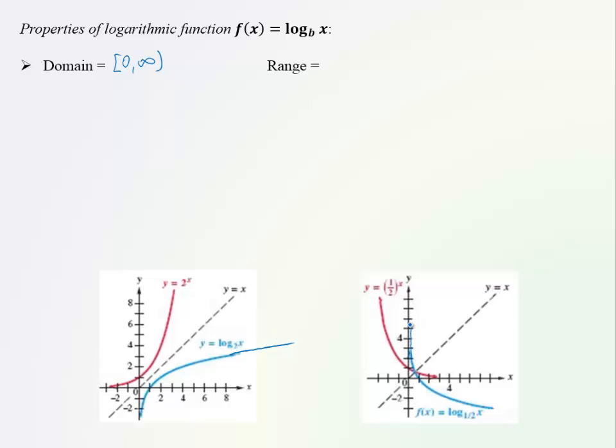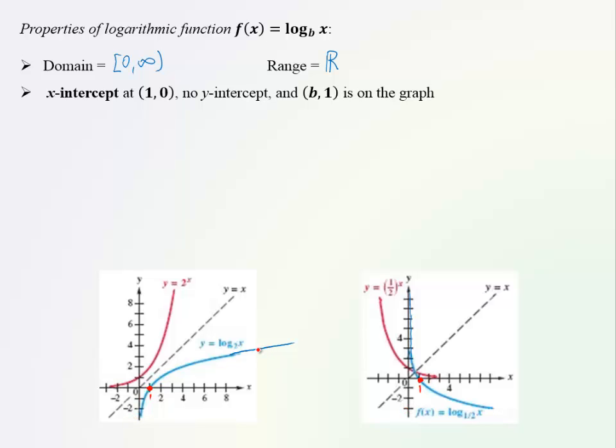Similarly here, this graph is approaching the y-axis really quickly, but it grows as far as we want it to. So the range is all real numbers. And that's what we expected, because the exponential function had domain all real numbers and range positive numbers. The other important property of the logarithmic function is that it has its x-intercept exactly at the point 1. No matter what the base is, the x-intercept is exactly at 1. And as you see, we have no y-intercept. Actually, the y-axis will be our asymptote.